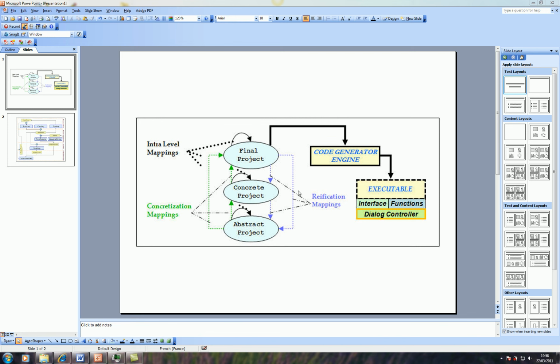The dialog editor provides reification and concretization functionalities. Indeed, the user could, for example, use the same abstract specification to provide 2 or several different concrete specifications. In the same way, it could start from a concrete specification to lead to another concrete specification by means of the mappings. And the dialog editor manages dialog scripts traceability.